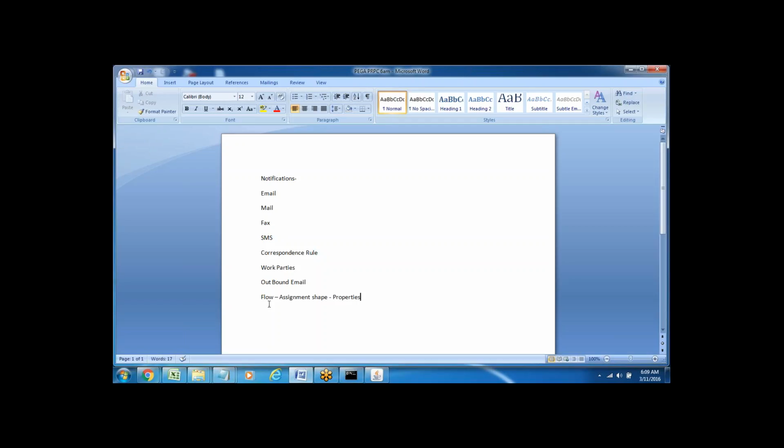Okay, so these are the steps we have to configure in order to add notifications and send notifications to the end users. So, coming to the first one, the correspondence rule.